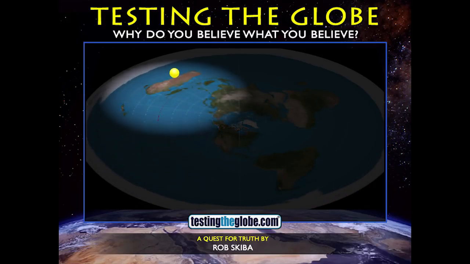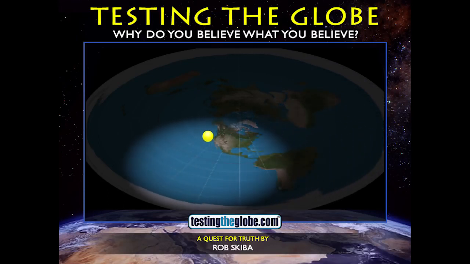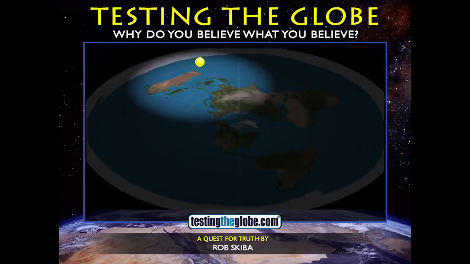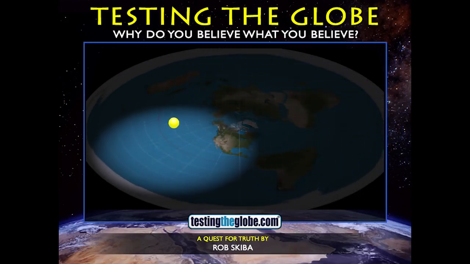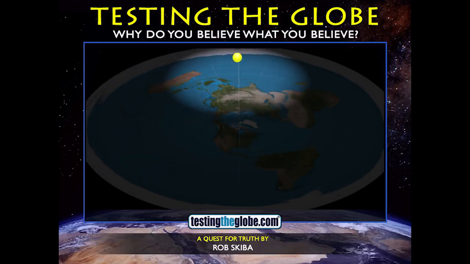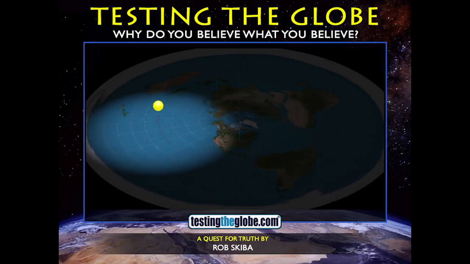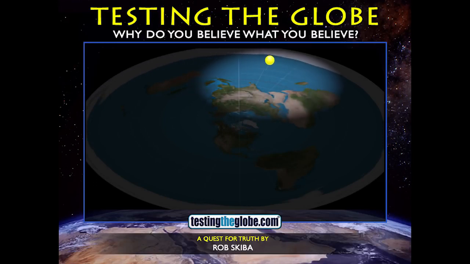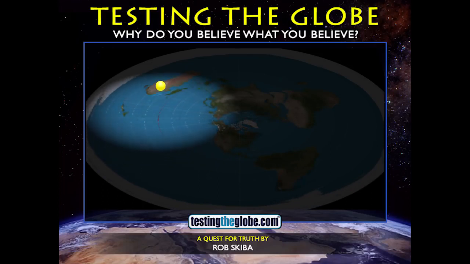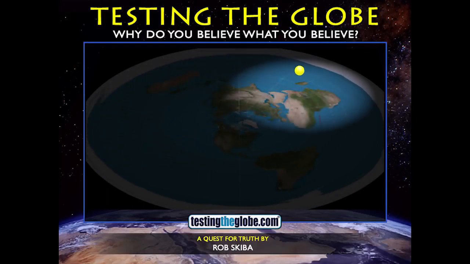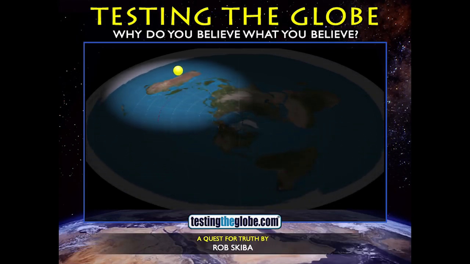No big deal. Now, I should note something else, and that is that this animation is not to scale. The sun is not the right size, nor probably the right height over the disk of the Earth, at least according to the various estimations that I've read in Zetetic Astronomy and other books. So this being the case, it would explain why the sun couldn't be seen from those areas that are in nighttime. And if I were to shrink the sun and make it to scale and at the right height, probably the only thing I'd have to do would be to adjust the light attenuation setting to increase it to compensate for the smaller, potentially closer sun, so that it basically had the same throw as what you see here.